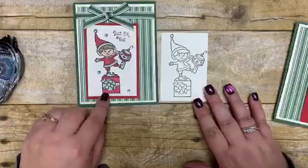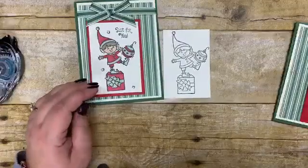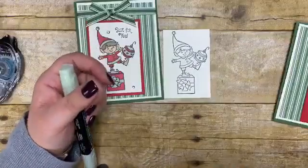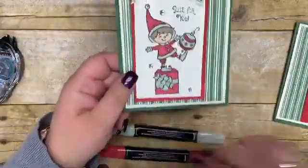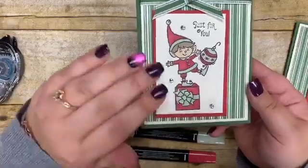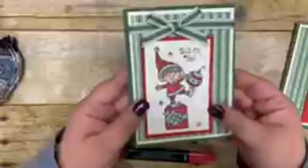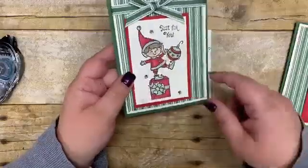Now the darker green was just way too dark, and I decided to go with something lighter. Let me bring them in and show you. Most of this was just the light colors. I used the Soft Sea Foam, believe it or not, and I used the Cherry Cobbler Light, and all I did was color in those different colors. I'm not going to actually take the time to color because I literally did not do any special blending with this card. I simply left it just the way it was by using those different colors. But these are the two that I used on that. And I think that green went really well with this, just a little too dark for me on this card anyway. Finish it off with some rhinestones.